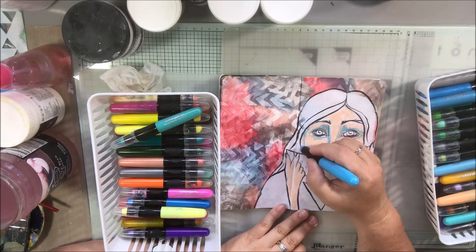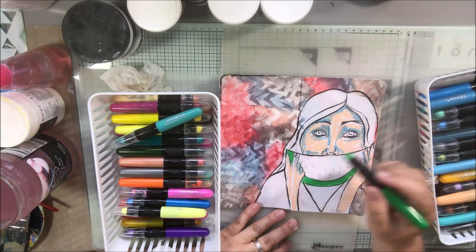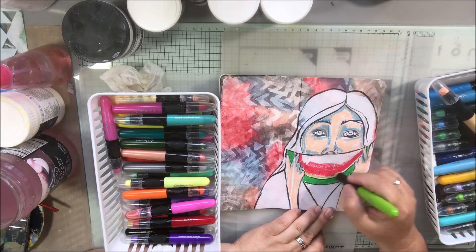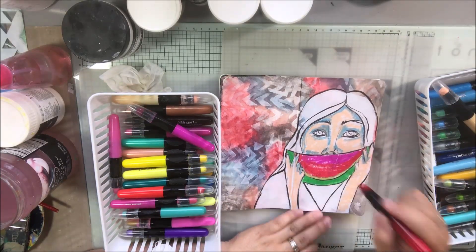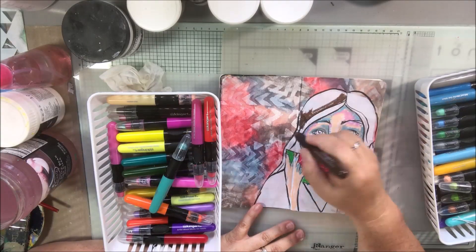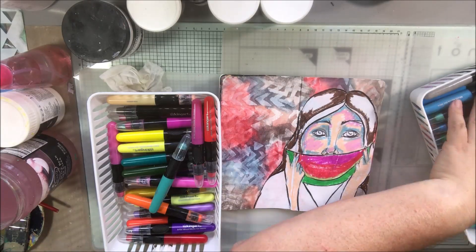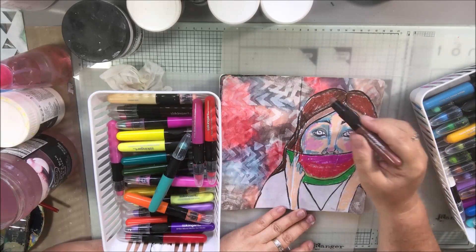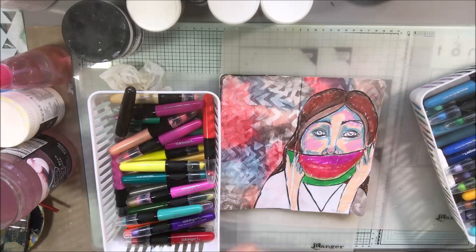I got out my Kingart mixed media gel sticks. These are soft, squishy pigment — almost like a lipstick — and they even dial up like a lipstick; you turn the bottom and more comes out the top. I think I have all the colors, maybe even some duplicates, because I saw them late one night as an ad and thought, 'Those are cool, I want to try them,' so I bought them. One of those things that happens when you're sleepy and just click PayPal and you're done. Then recently I saw them again with another 24 colors and I want all the colors — which is a problem I have.